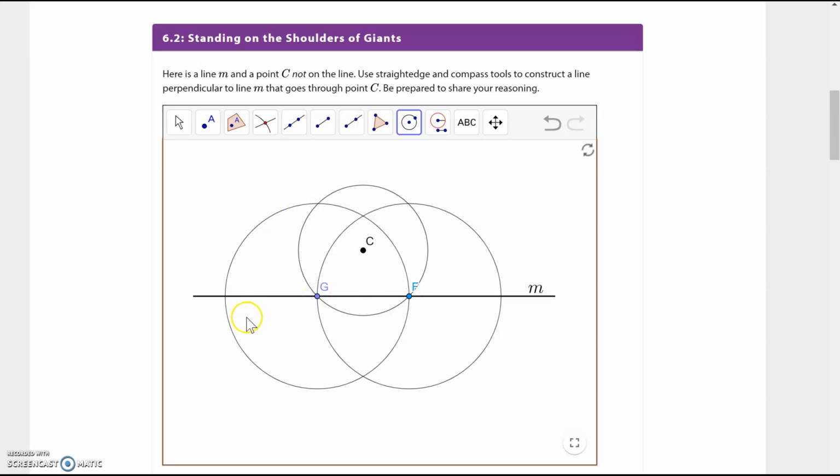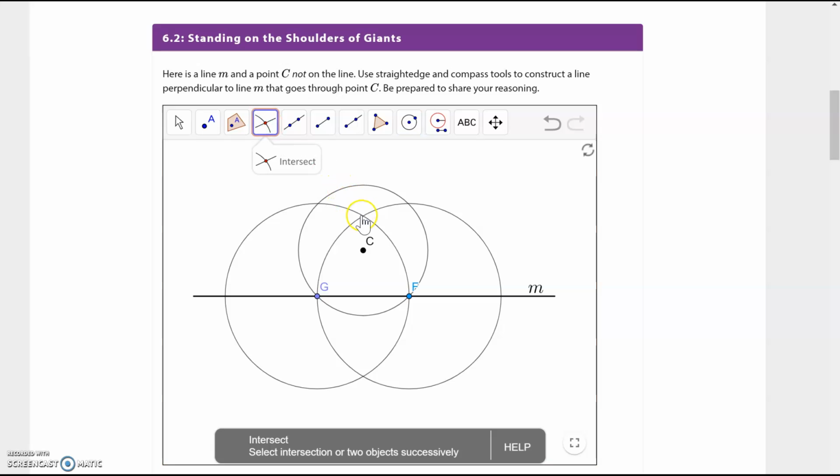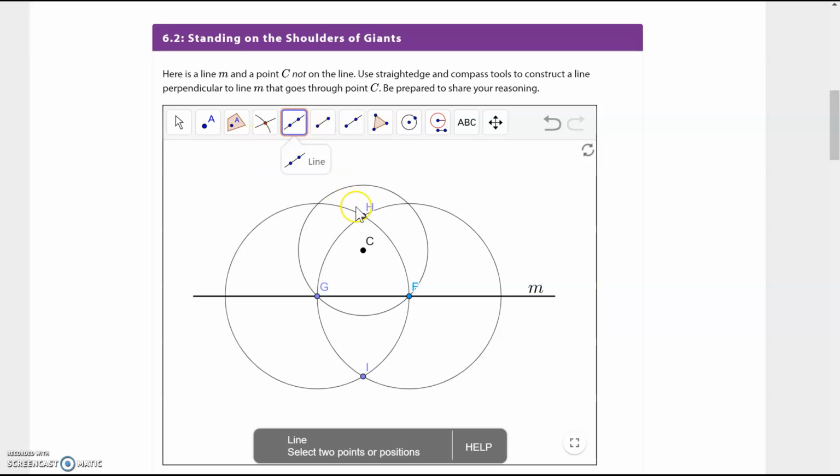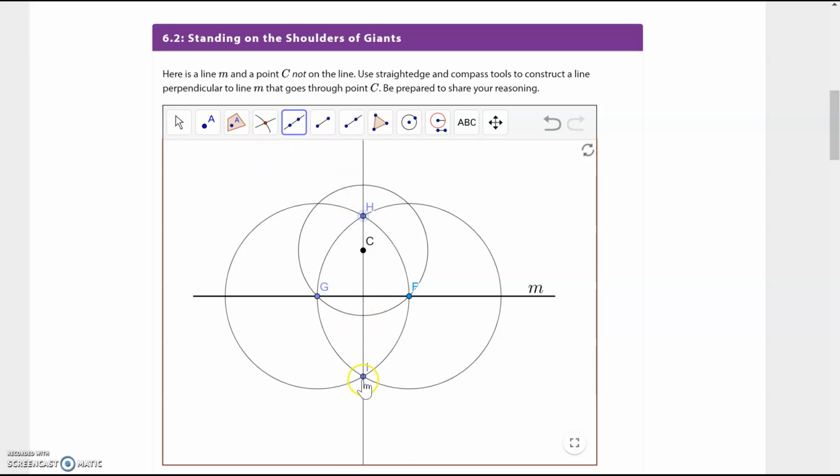These 2 circles are congruent. If I find these intersection points, H and I, and then draw a line through HI, notice it goes through point C. So I've drawn a line through point C that is perpendicular to line M.